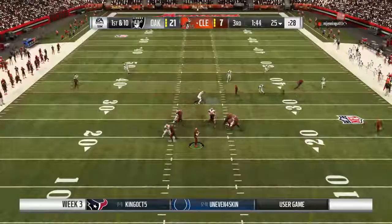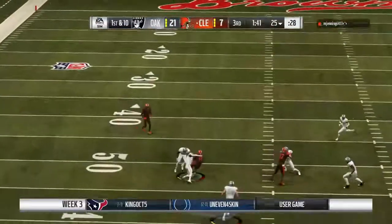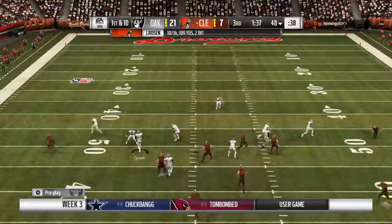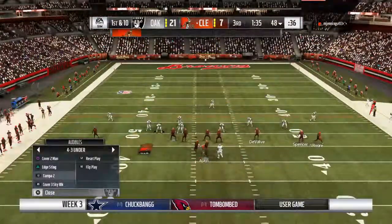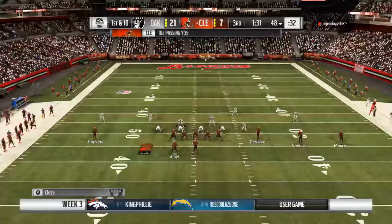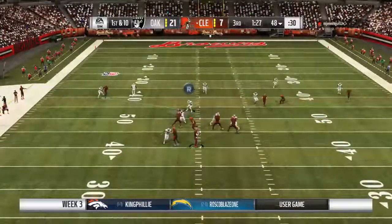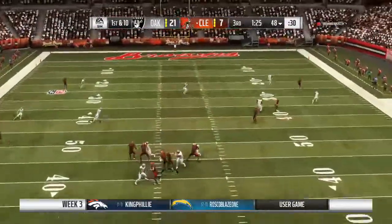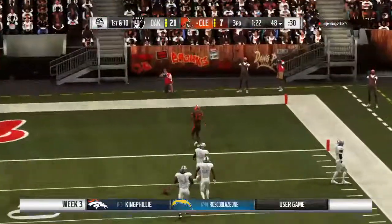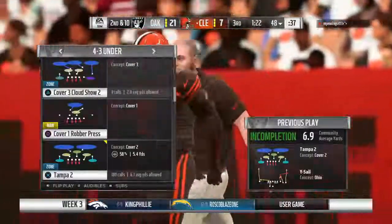They go back to the air here after the INT on the last drive. Quick slant, caught by Moore. And they work this well upfield across the 45. 23 yards on the play. Quarterbacks love slant routes because the receivers are breaking right into their line of vision, and receivers love them as well because they're getting the ball on the move and able to catch it and try and get upfield and gain additional yardage. He couldn't quite hold it. Got hit. Ball pops out.